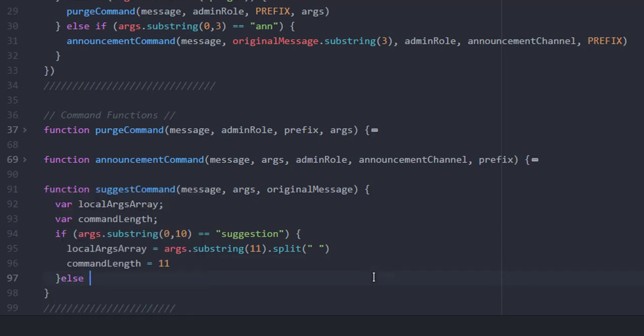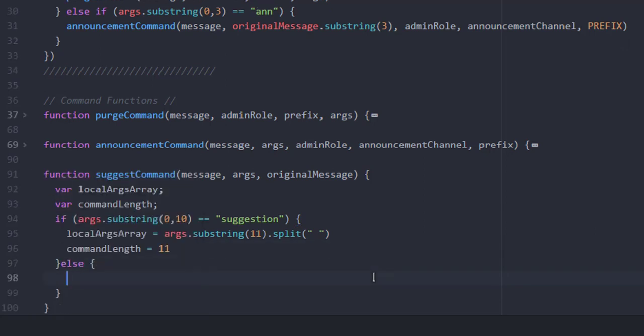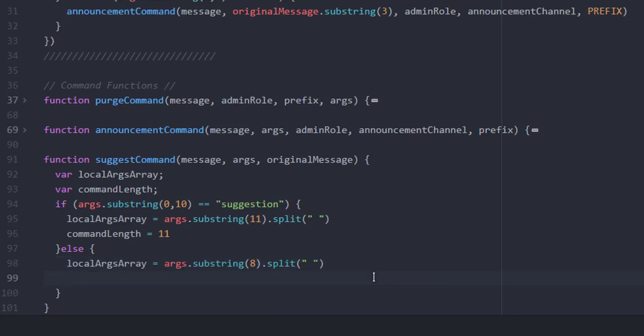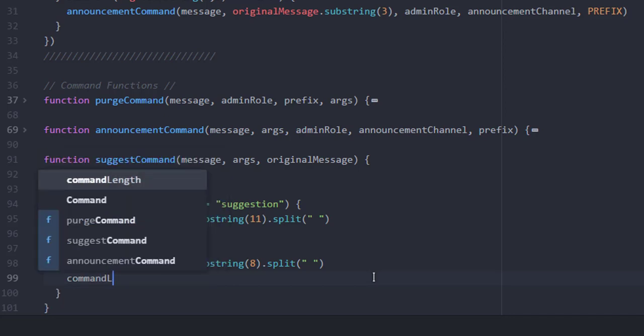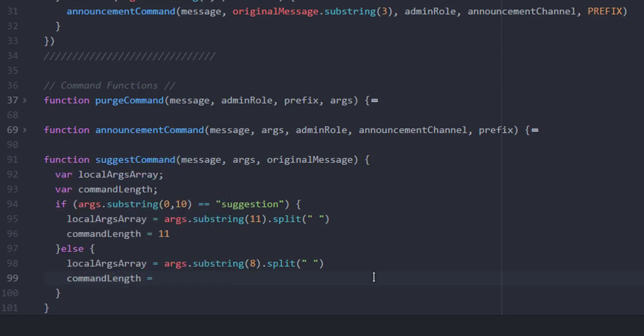Else, then it's most likely suggest, and then we're going to set local args array equals args.substring(8), and split it with spaces, and then we're going to do command length equals 8.